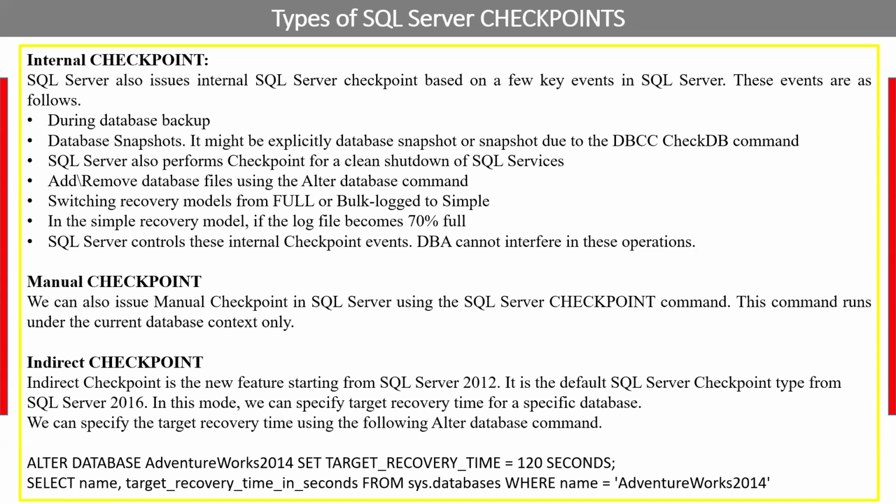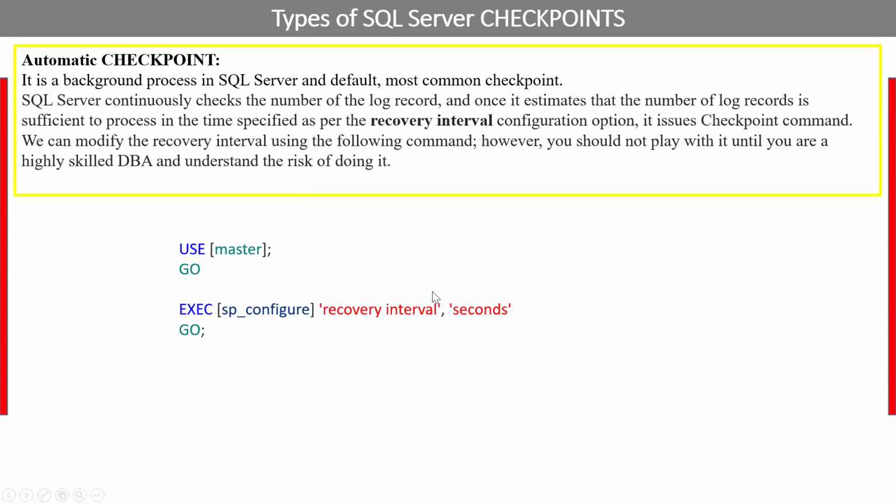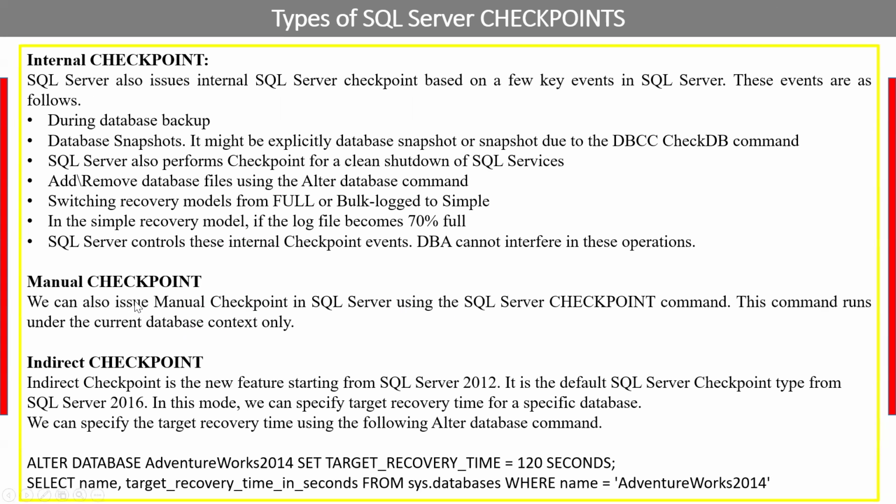Any questions? Clear, sir. Understood. Can we trigger an internal checkpoint manually, sir? No, sir. Respect to operations, the internal checkpoint is triggered automatically, sir. We can't trigger anything. Only a manual checkpoint you can trigger. You can control the checkpoint because you are triggering it manually. Automatic checkpoint also you have some control over. You can go and change it. I will show you, sir, how to change it. Manually you can trigger the checkpoint, but for the internal checkpoint you can't do anything, sir.